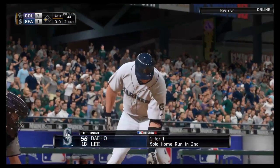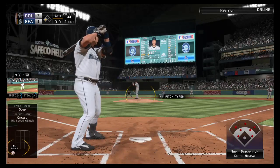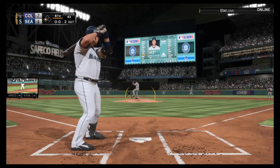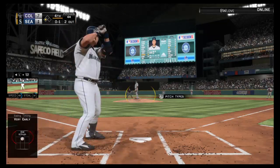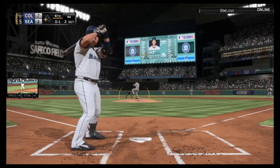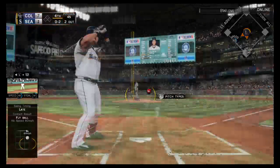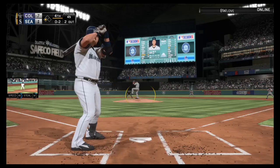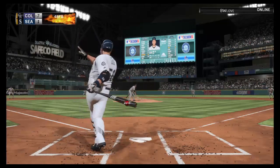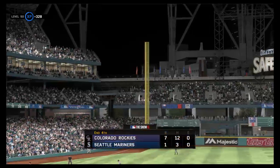Ready now, Darin Lee. He went deep in his first at-bat. We'll see what he's got in store for us here. Yeah, he absolutely crushed it earlier, so let's see if he can get into another one in this at-bat. And a check swing here, but he clearly went around on a pitch that would have been a strike anyway. It's 0-1. And it's quickly 0-2. Man on third with 2 down. Swing and a miss. Blew the fastball right by him, and the inning is over.